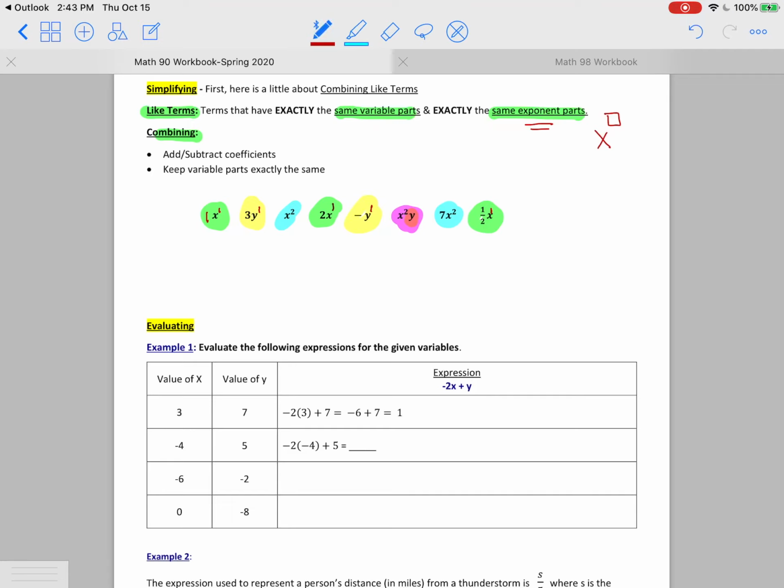So when we are combining like terms, the very first thing we do is we add and or subtract the coefficients. So let's just take our x's, for example. Let's look at our coefficients. We have 1 here, 2 here, and a half here. So one way you could look at that is 1 plus 2 plus a half. And those are all x's. You notice here that we're adding and subtracting coefficients, but this is really important. We're keeping the variable parts exactly the same. So that's why I held that x off to the side. So I can basically say I have 3.5 x's, right?